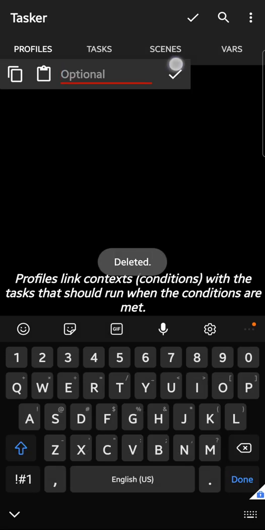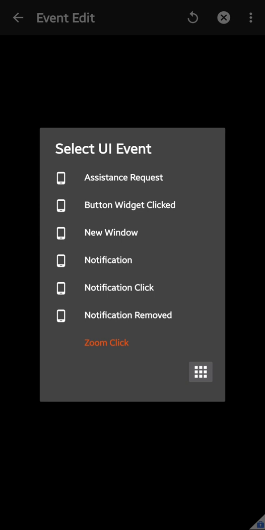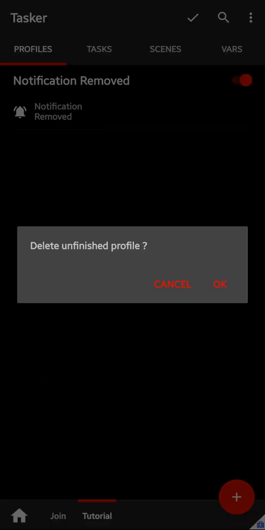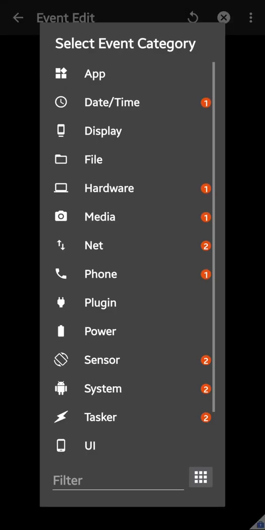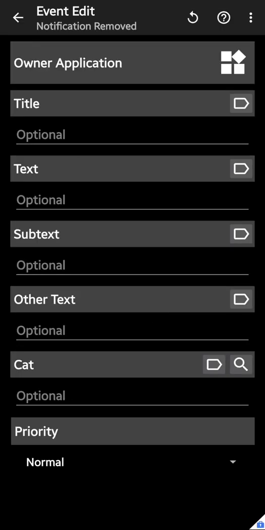Also, the notification removed event and the notification clicked event require notification access or accessibility permission. So, how can we get around that?